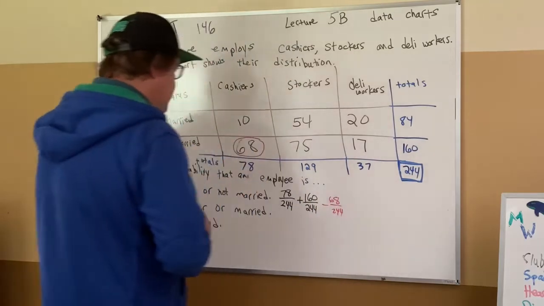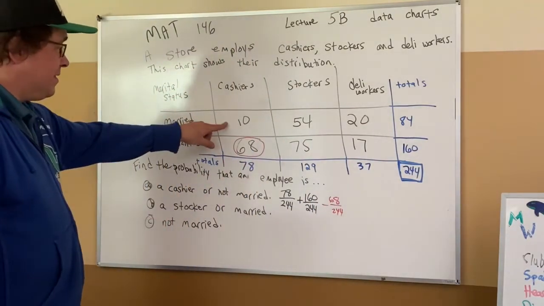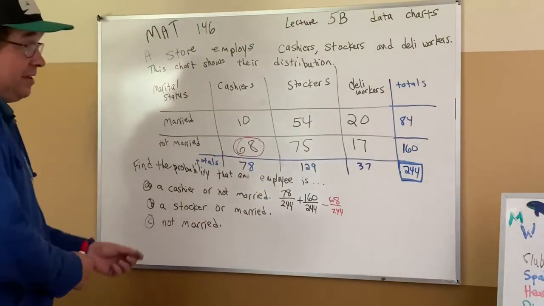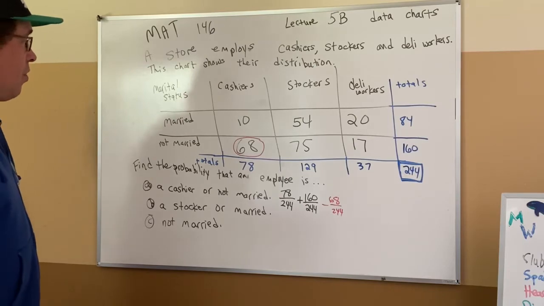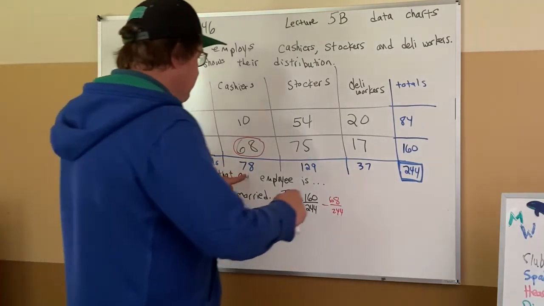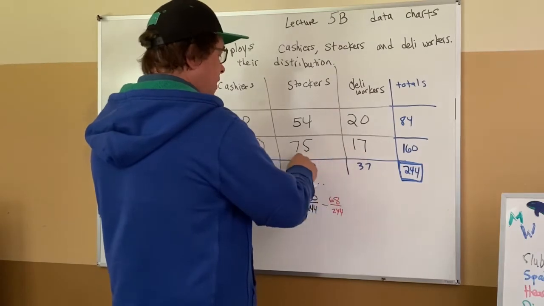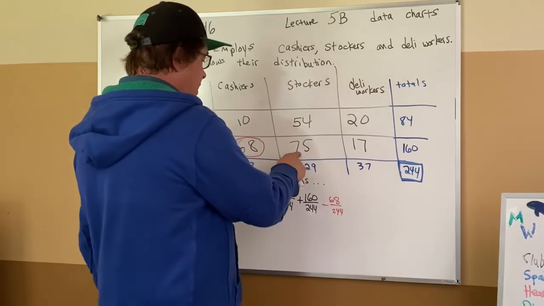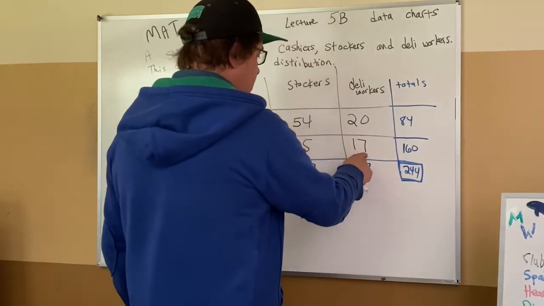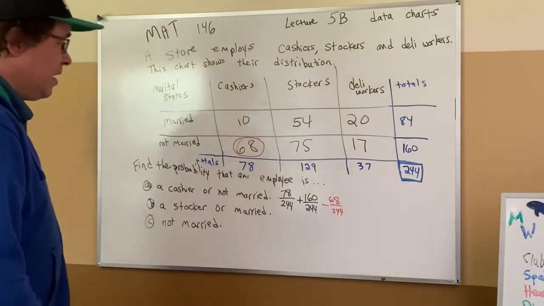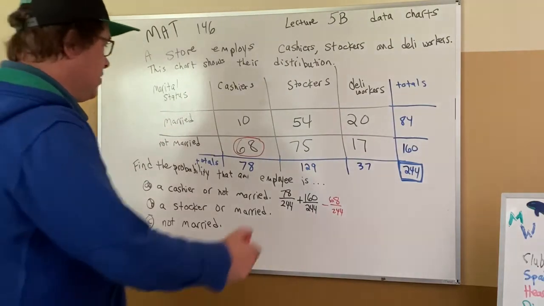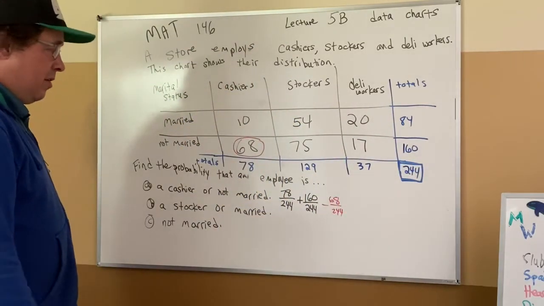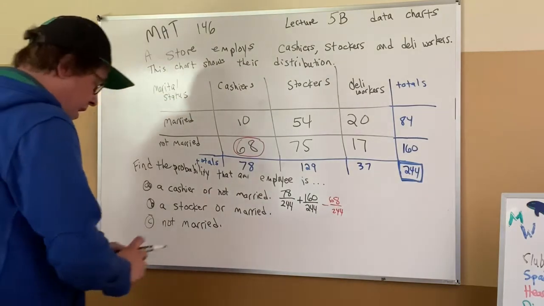So in this case, I'm going to look at this 68 right here, and I'm going to subtract that 68 over 244, and that way I don't have to decide: do I only want these 10 and that 160 to get me 170? That was kind of an easy, lucky way the numbers worked out. Or do I want this 78 and that 17 and that 75? So if I go for this 78 and 75 is 153, 163, 170. Looks like I'm going to get 170 out of 244 that way. Or if you remember, this way I got all that 160 and these 10 other cashiers that were not married, getting 170.